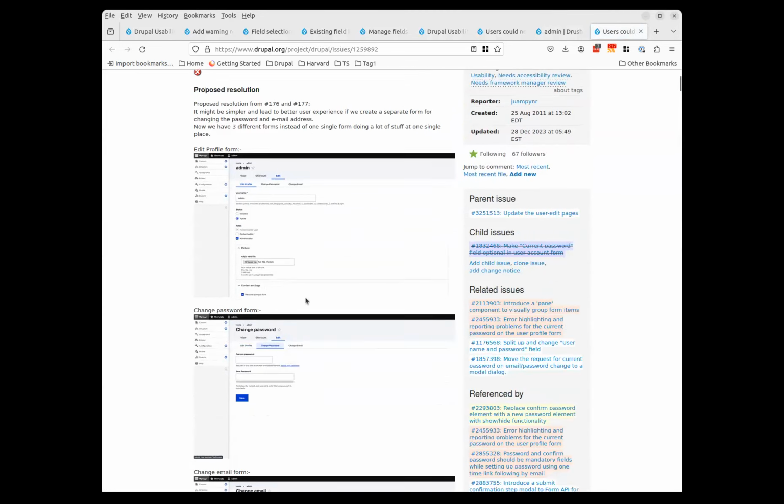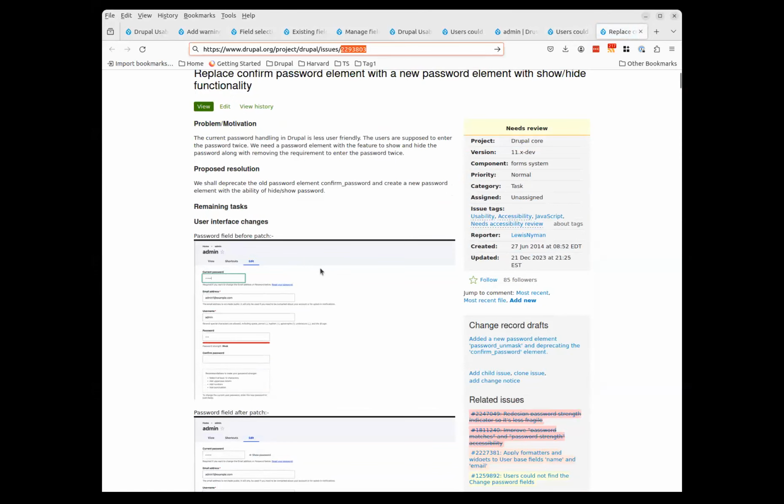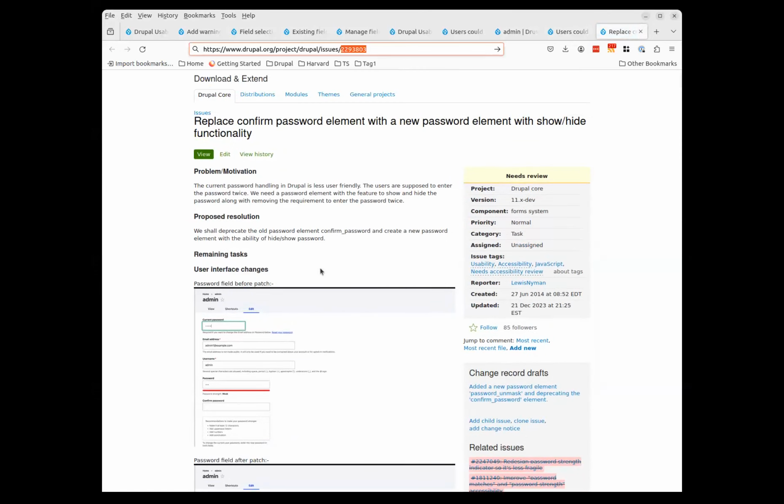And that way, you have to enter password only once, but you have the ability to show it. Okay, there are, yes, a bunch of related issues. So why don't I let you share your screen now and you can demonstrate?